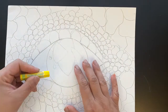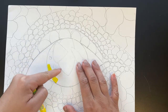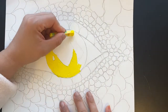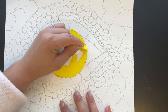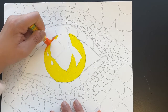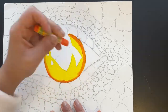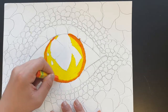We are going to start off by grabbing the yellow color to color the iris. Now, it's very important to go around your highlights and do not color inside of your highlights. Now it's time to start incorporating the orange tone to our iris. And we are going to do so by simply outlining our iris using the orange tone. And little by little, we will blend both colors together.